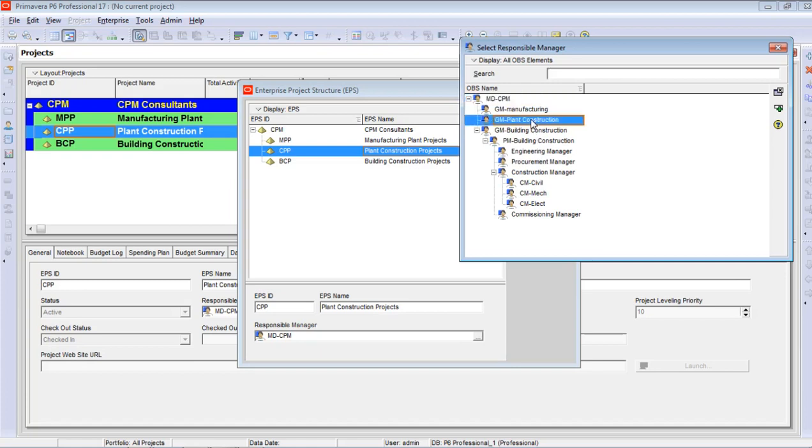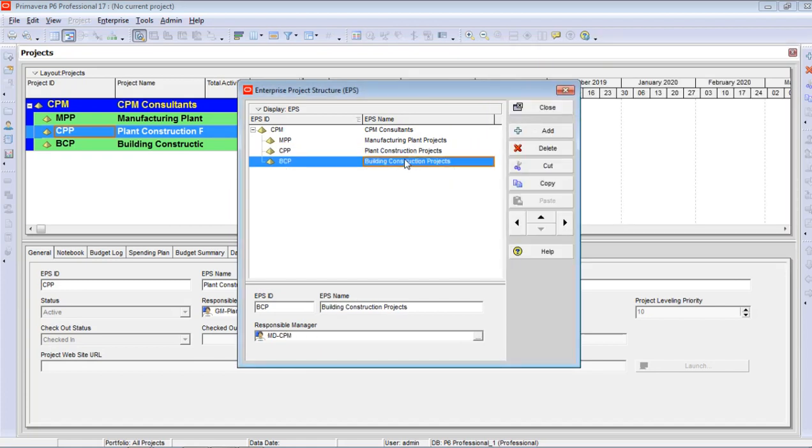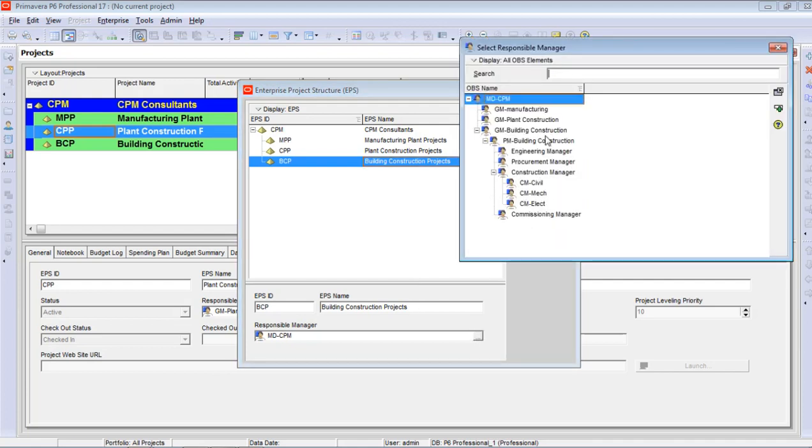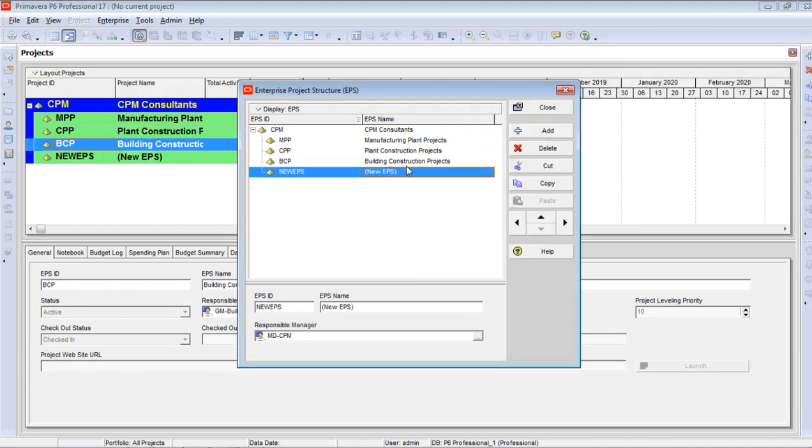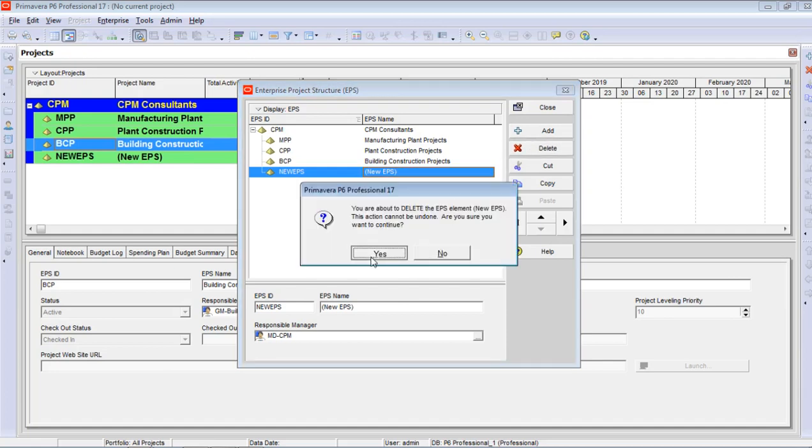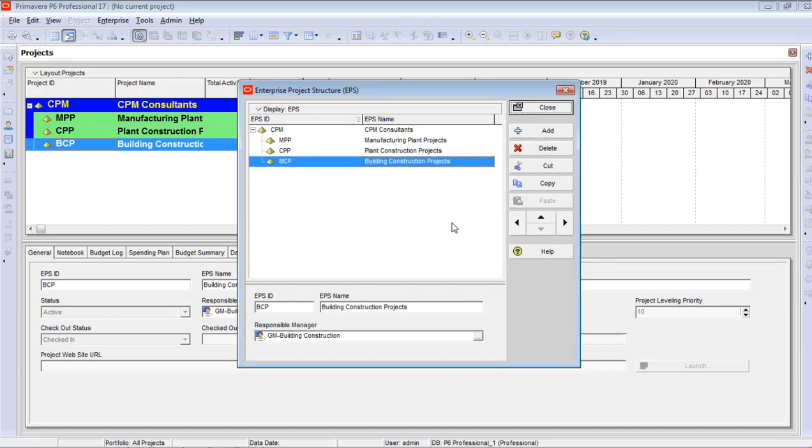Now I will change the building construction projects to GM building construction. So in this way we can define the enterprise project structure according to our requirement.